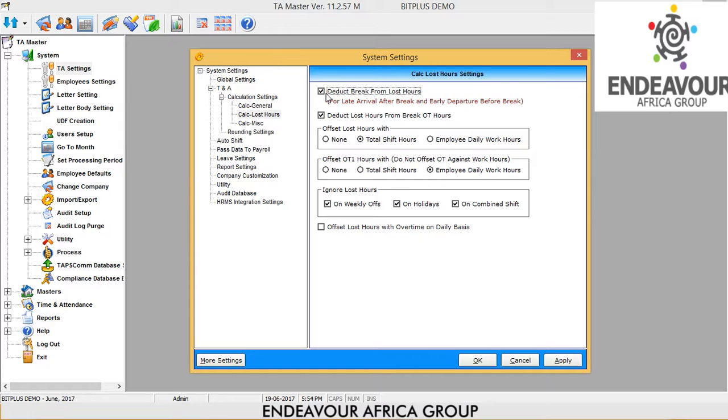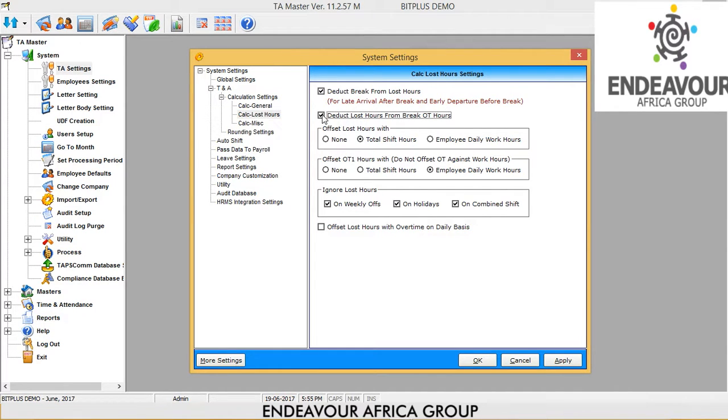We have another setting called calculate lost hours. Now, deduct breaks from lost hours. We have companies where they decided that they also want to monitor when you are going for lunch and when you're coming out. Let's say you have a lunch from 1 to 2. Now we have to enable breaks. This means you will clock in when you are coming in and you'll clock out when you're going out. But if you have a 1 hour break for lunch and you've gone for more than 1 hour, we will have to come and enable this one to start deducting those hours. And we can deduct the break hours from the lost hours or the normal working hours, depending on how you want it to be applicable.